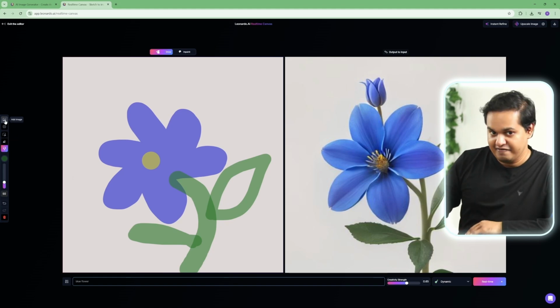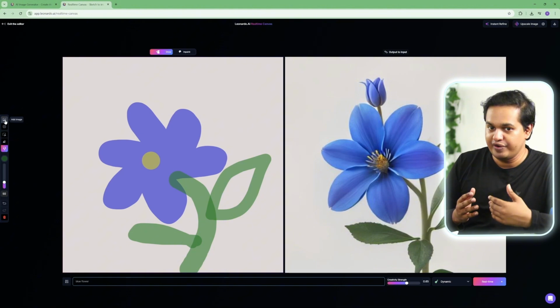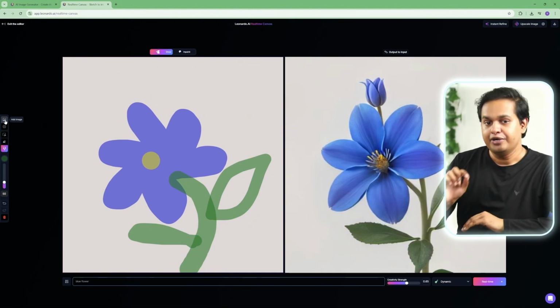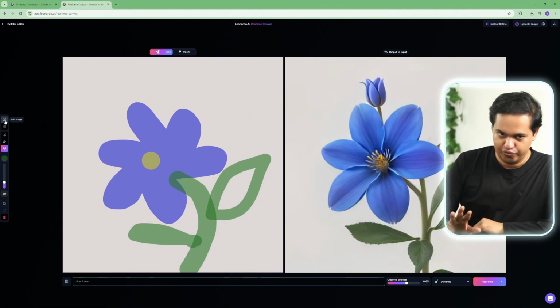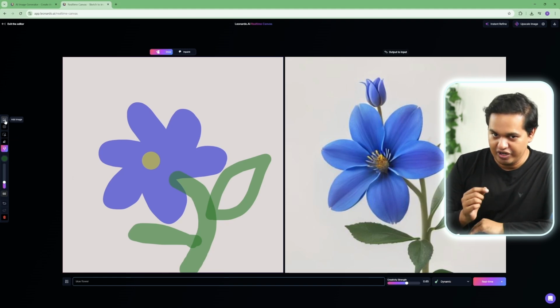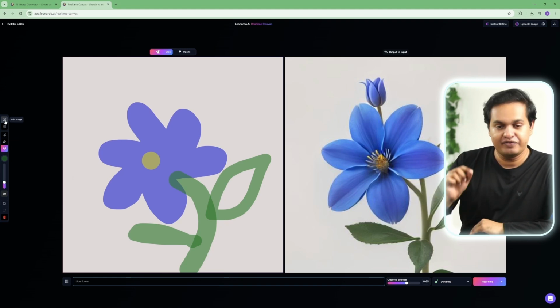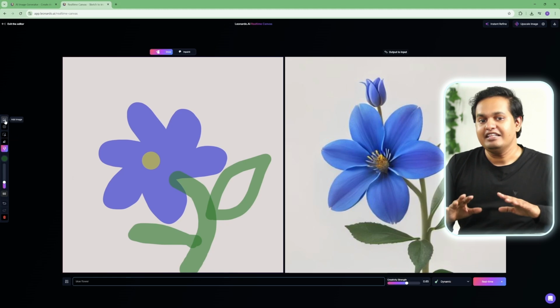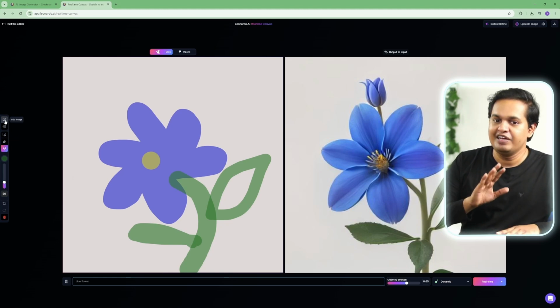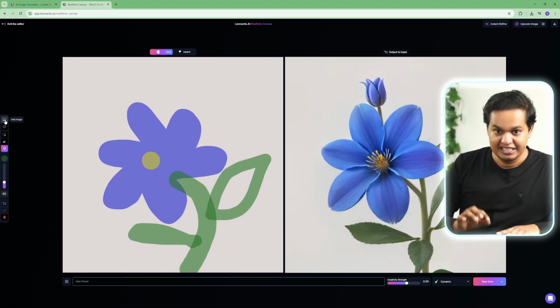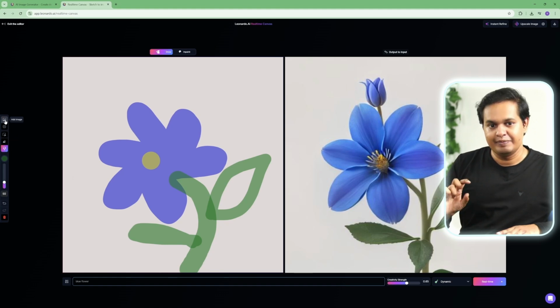From the top of your canvas, you can switch between drawing and inpainting. Drawing is what we looked at so far. One important thing to note is that when you switch between drawing and inpainting, at the point of switching, Leonardo will automatically replace the canvas with the output image, similar to pressing the output to input button.